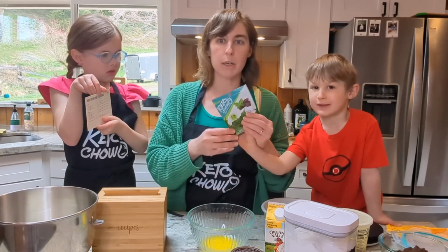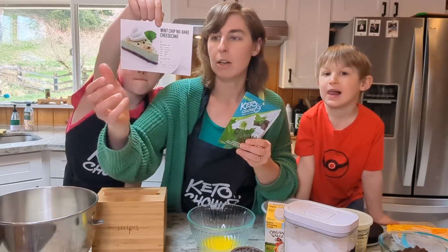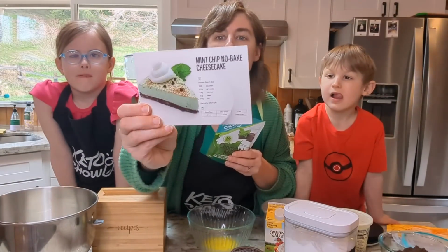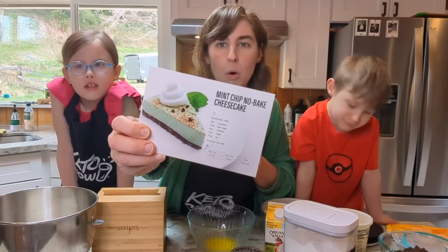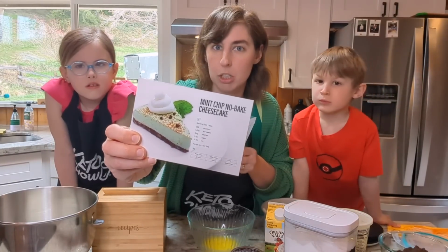But what we are going to be using is the chocolate mint. Let me show it a little closer. What is it called? Oh, it says on the back, mint chip no bake cheesecake. Oh, it looks so good. So we're still getting the cheesecake in, even though it's not raspberry cheesecake.